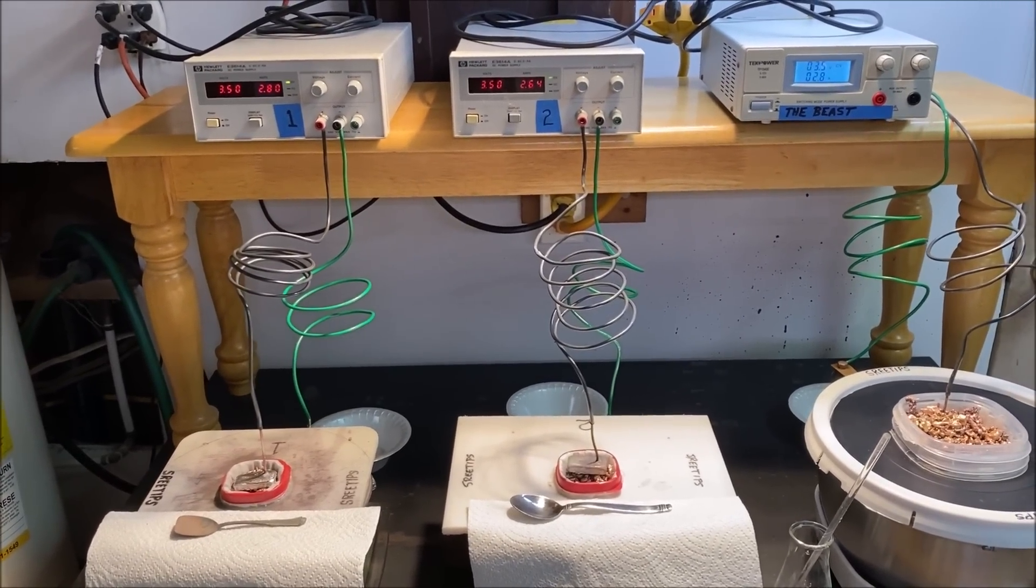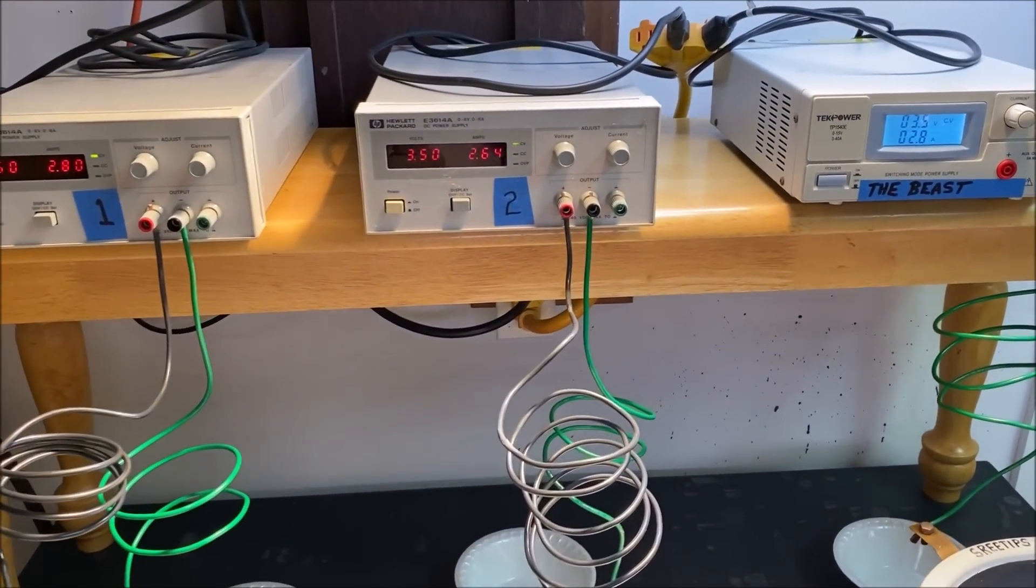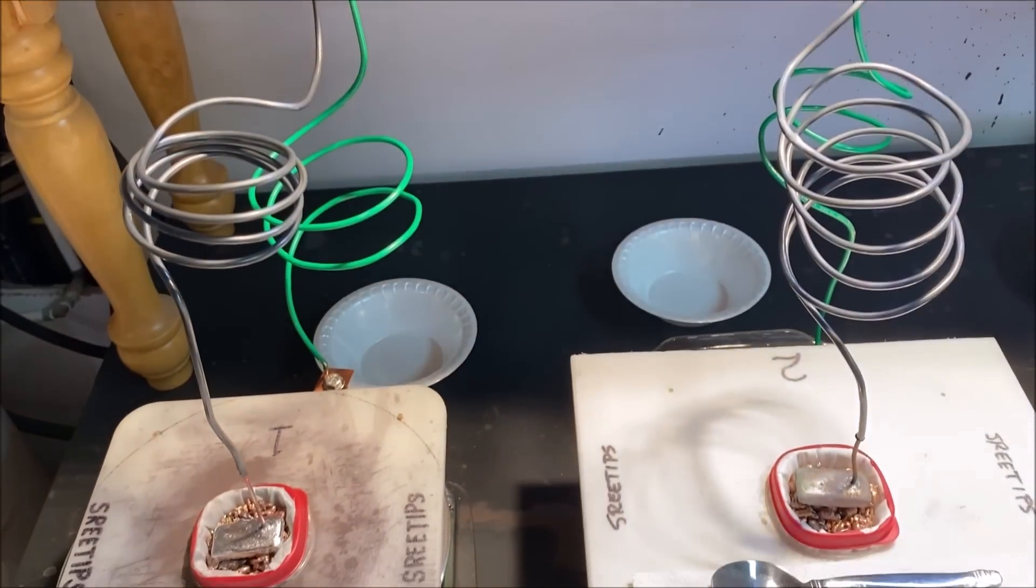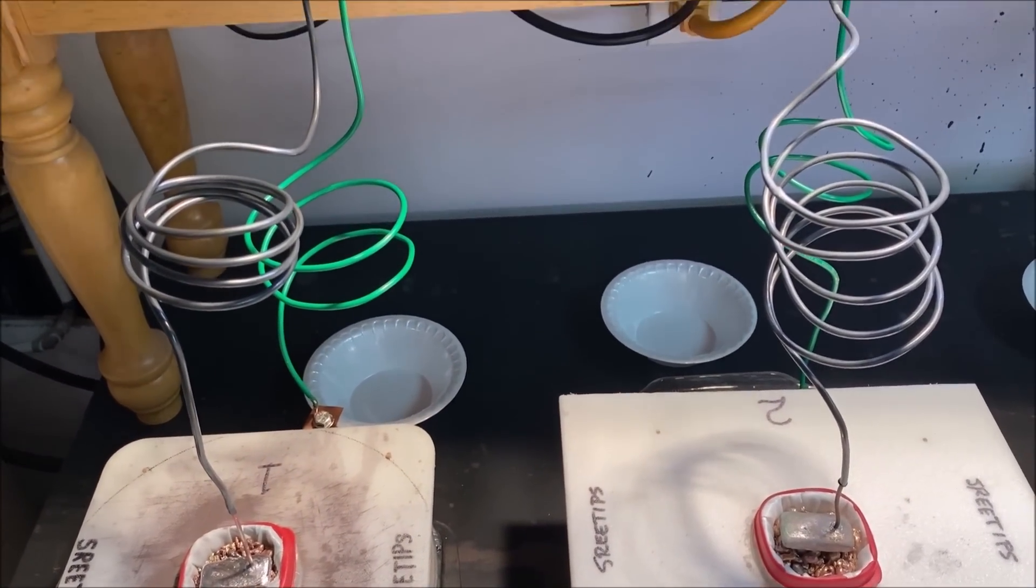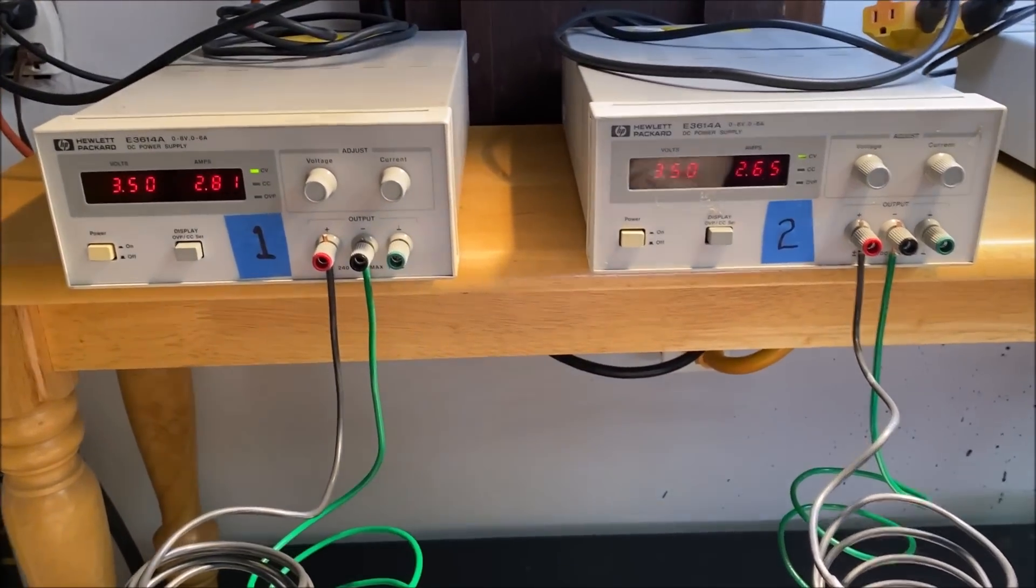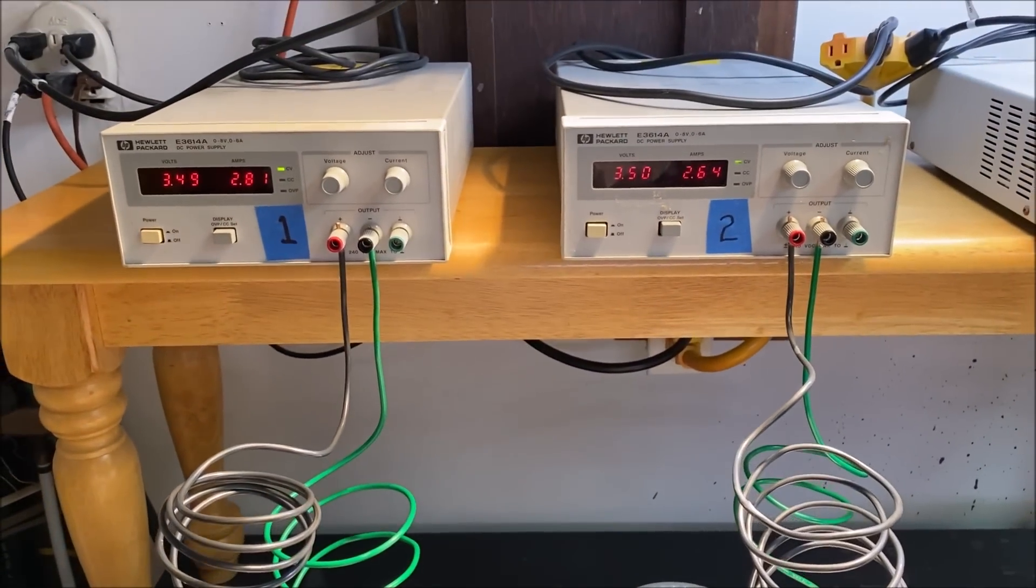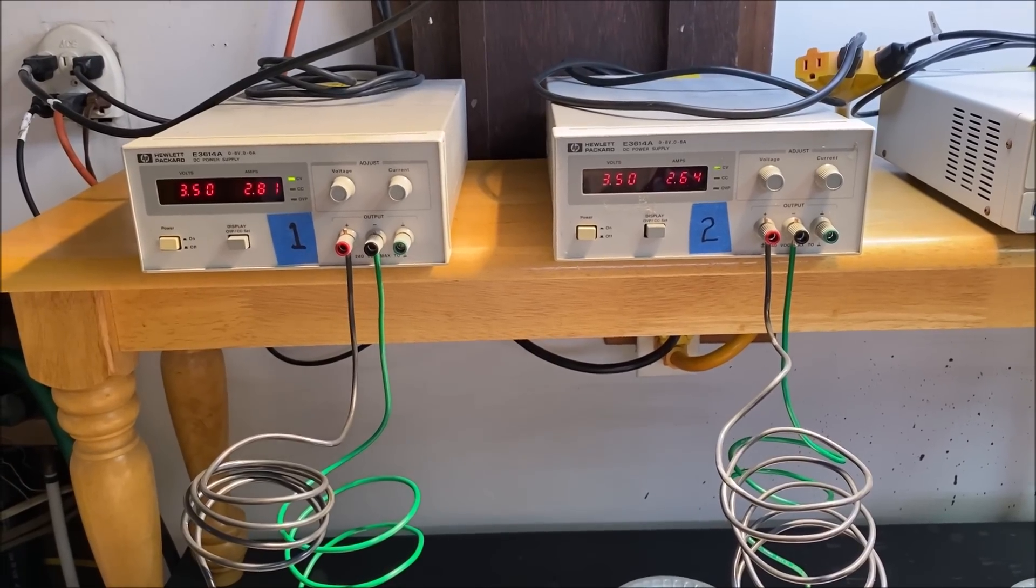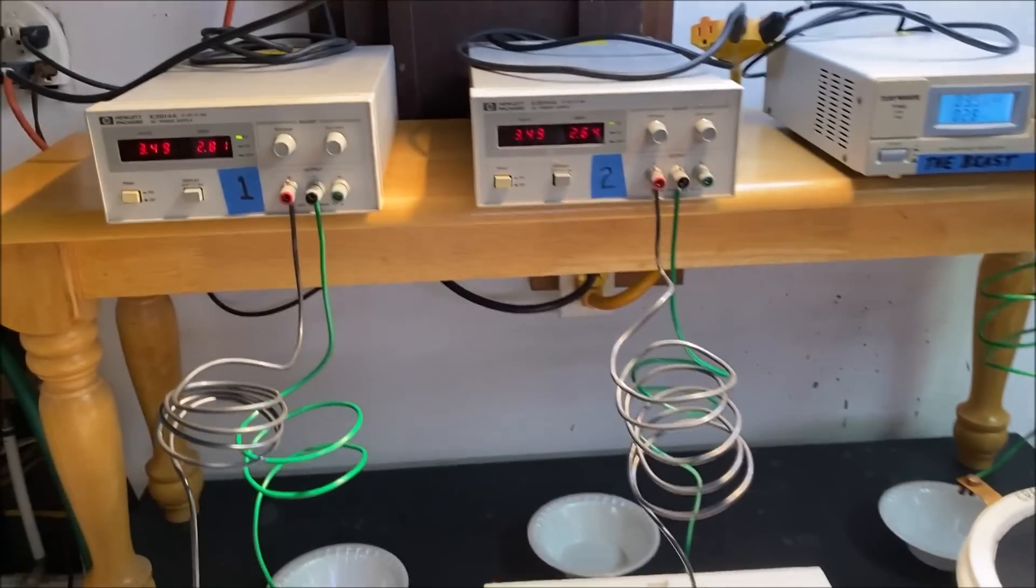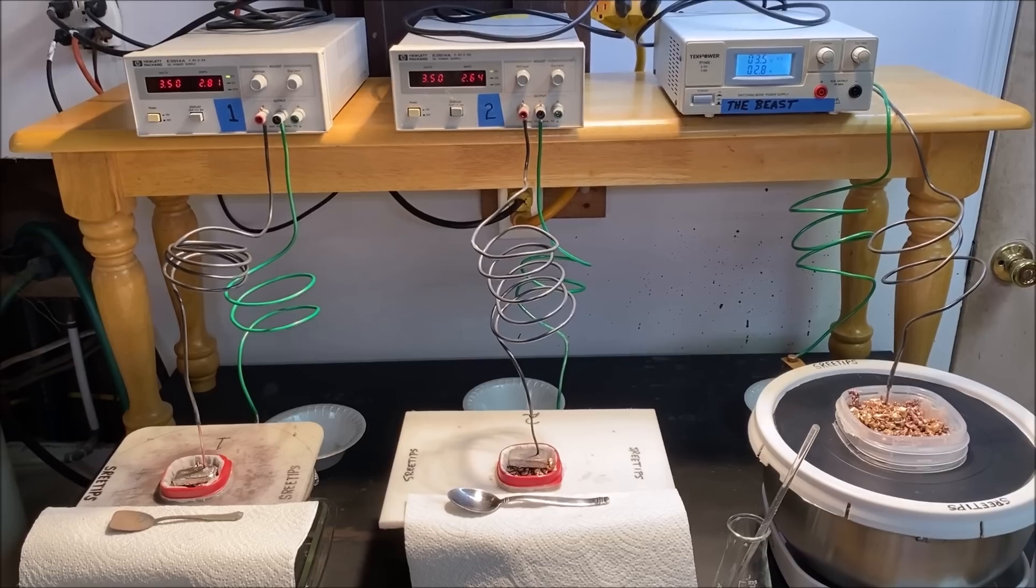It's been about 22 hours since I placed these silver cells in operation and they're moving along nicely. The big deal here is changing out that anode filter in cell number two has made a big difference in the current flow. I could probably make up the rest of it by installing a new cathode connection back here on cell number two, but I think we're okay just like we are. I think you can see right there the difference between those two has narrowed a lot, so I guess this will conclude the silver cell experimentation and update video. Thank you for watching.